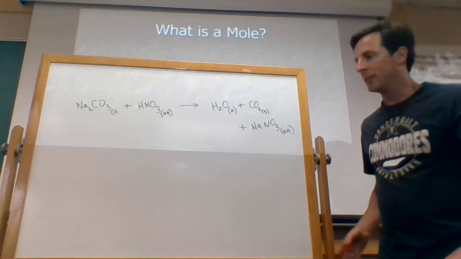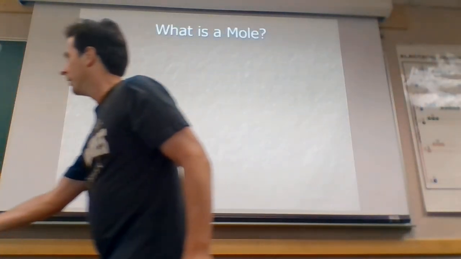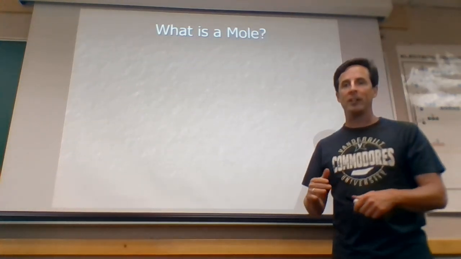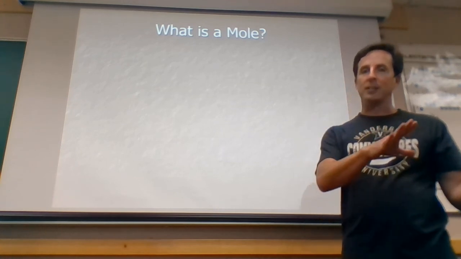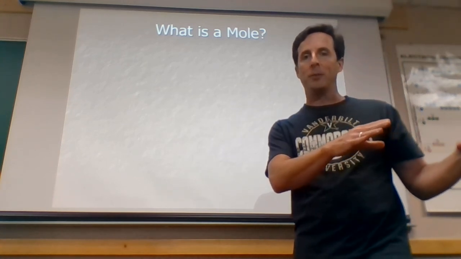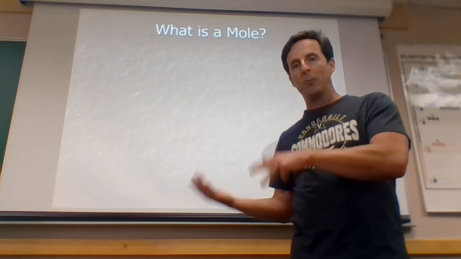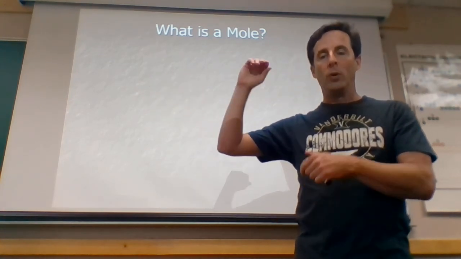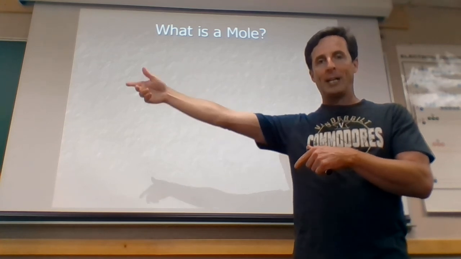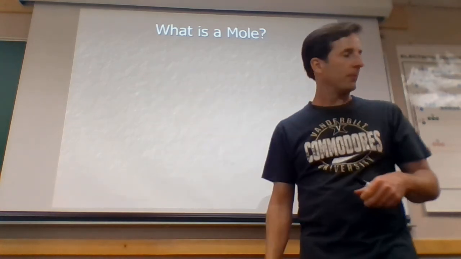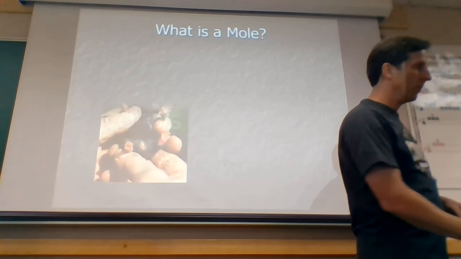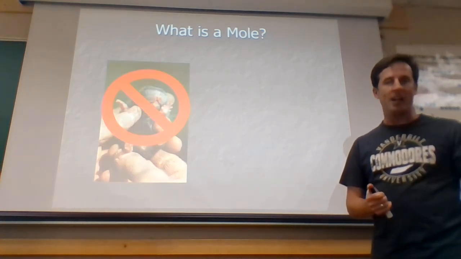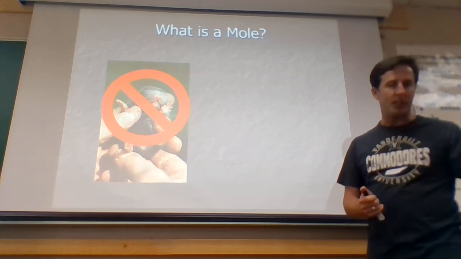All right, so that gets us through balancing equations. So now we get back into more of the math side of everything, where we know what reactions are, chemical equations, we know how to balance them. Now we need to introduce a new topic called the mole, and then after a while, probably 3 or 4 videos from now, we'll get back to the reactions and moles and put it all together. Okay, so what is a mole? If you picture a furry little creature like that, it's really cute. That is not a mole when we are in chemistry.